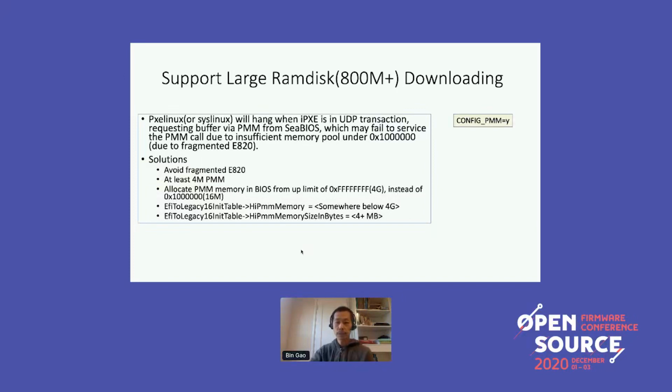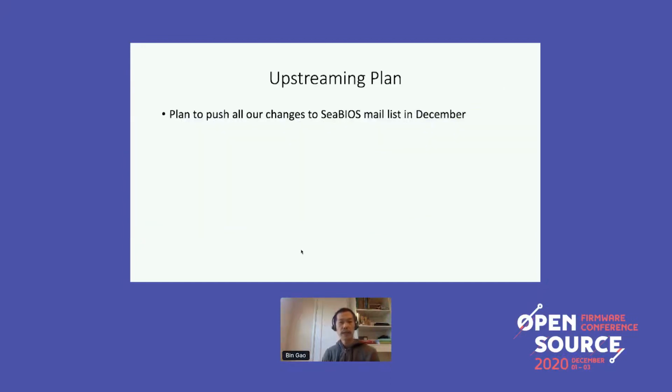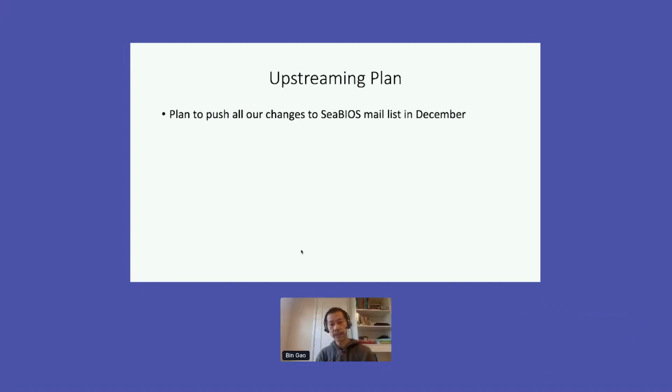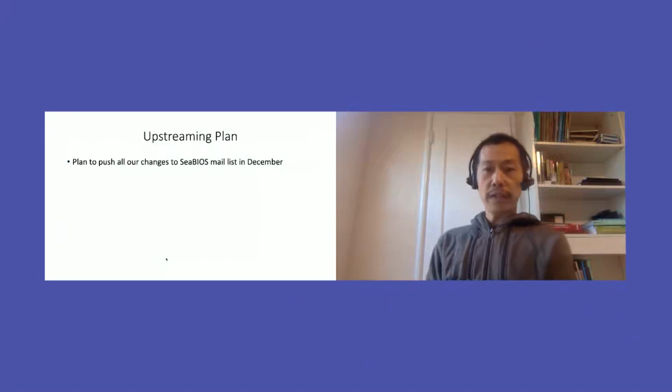Yeah, so I think that's all the changes we made to make it work on real hardware. So far we haven't pushed all the changes to SeaBIOS upstream yet, but we have planned to push all of them by December. Once that is done, everyone should be able to use SeaBIOS as a CSM on physical hardware. So we are really excited to see that happen. I think that's all for today. Thank you very much.